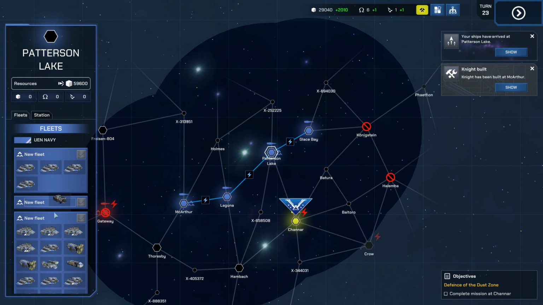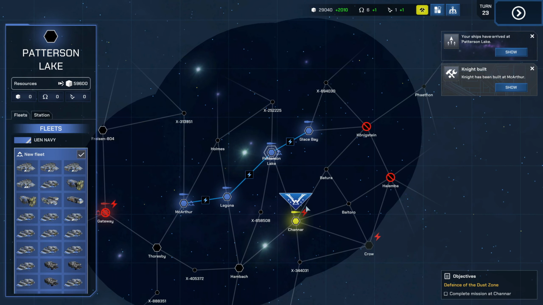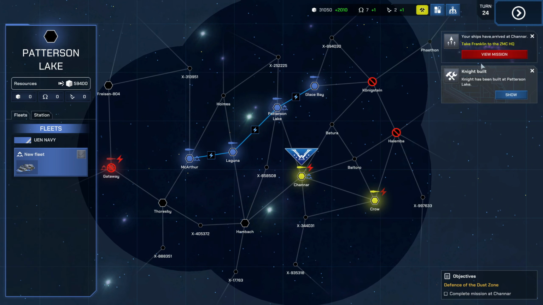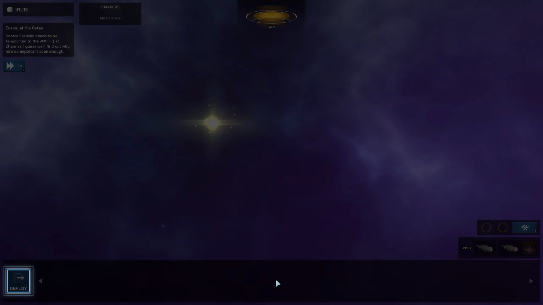Move you guys back, and we will slap everyone in the first fleet, the only fleet, and we'll head for Charnar. Let's go. It does say you should have a flat gun. Ah, I'm sure it'll be fine.